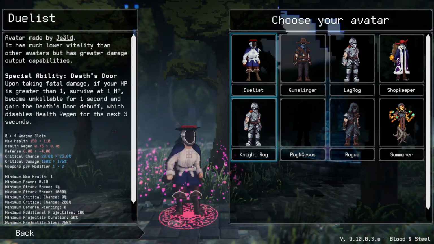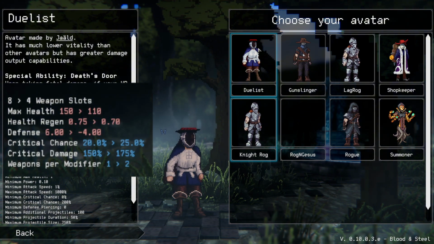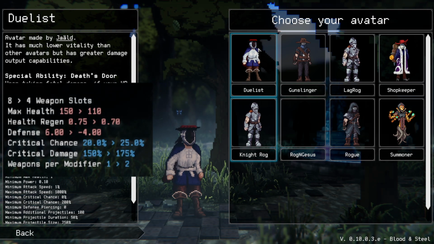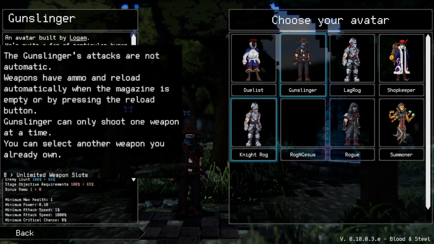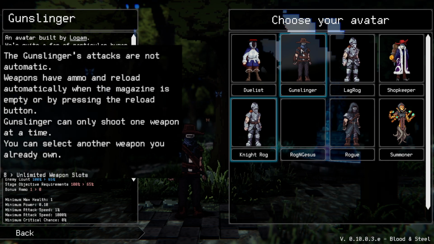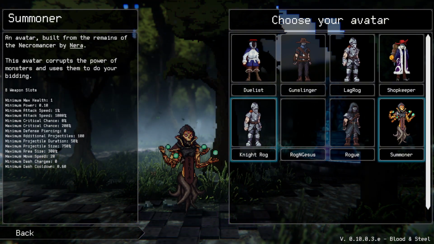For example, the Duelist has far less survivability than the base character, having less HP, regen, and even having negative defense in exchange for having significantly higher damage output. She also only has half the weapon slots compared to the base character, at 4 instead of 8. Or we have the Gunslinger, which can have as many weapons as possible but can only fire 1 at a time and introduces ammo and reloading mechanics to every weapon. There are 7 characters to unlock, and they are unlocked by doing objectives and achievements in the game.